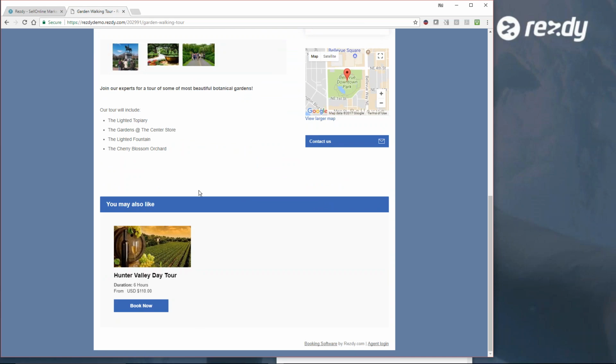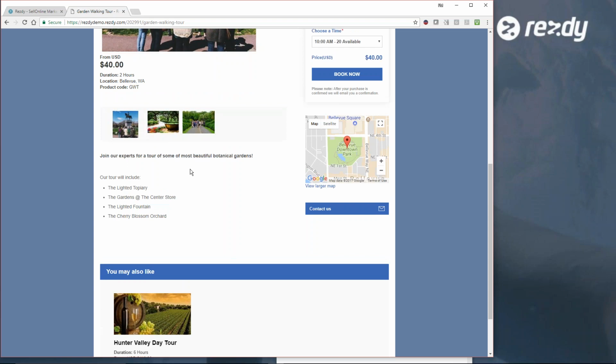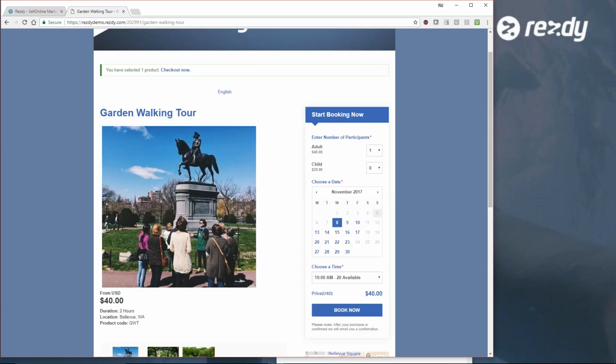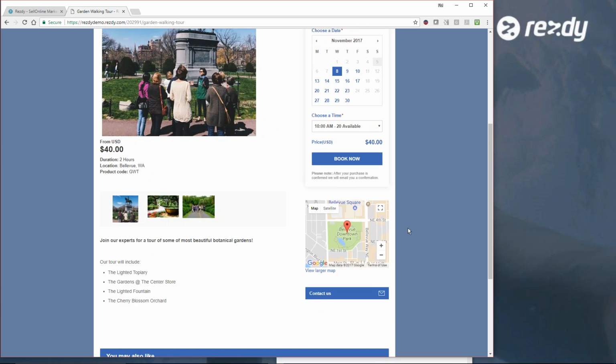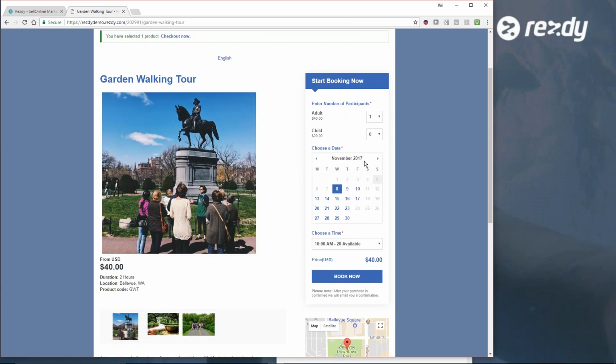And then this is the feature for related products. So as the customer's reading information regarding what they wanted for the main tour, which is here, when they scroll down, they'll see the information regarding that related product. Over to the right, we have our availability. And remember, I selected Monday through Friday, and then the 24th is blocked.